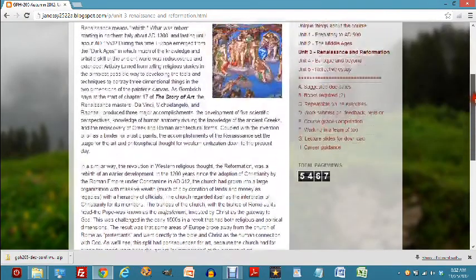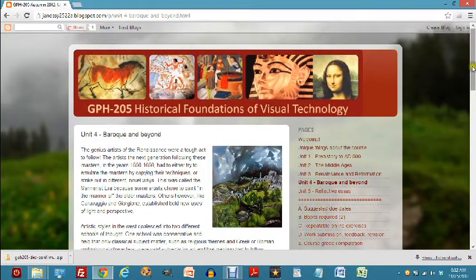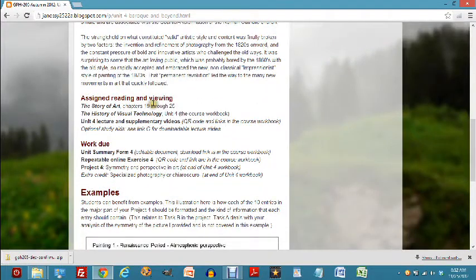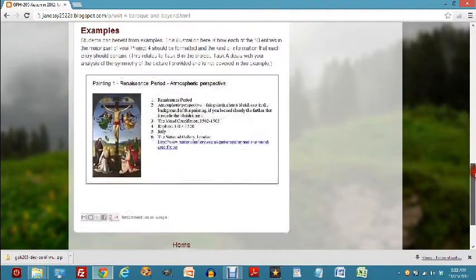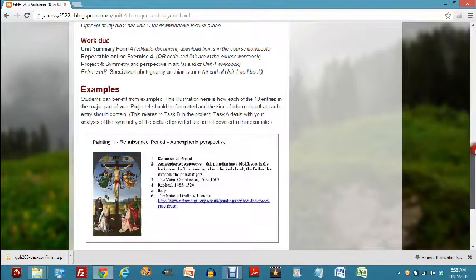You'll see it's just simply an overview and an indication of what's due. Baroque and beyond, as all units cover about 6 chapters in the story of art and a dedicated unit in the course workbook. And here is once again an example of a portion of the project that's due for that unit.